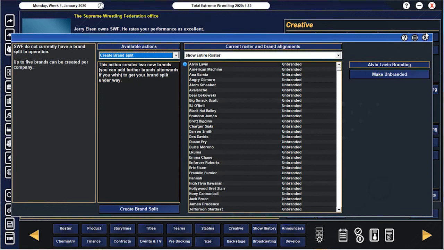Brand split, we're not doing anything with a brand split right now. Down the road, we might do like a two shows brand split kind of thing. Brand splits can also be useful for when we have a B show, like, for example, 205 Live would probably be considered a B show in the WWE world. So that could be useful. Chemistry.